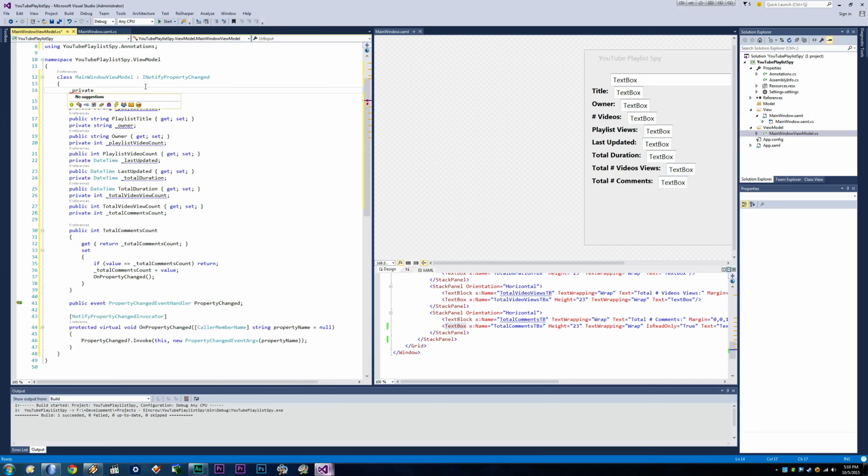To create specific backing fields. Whoops. For this to work properly, can't use auto-implemented properties. Alright, so let's get rid of these.